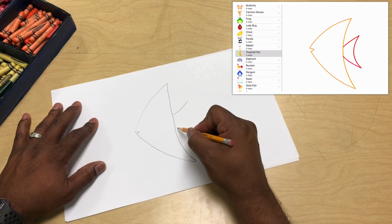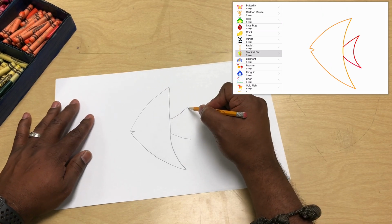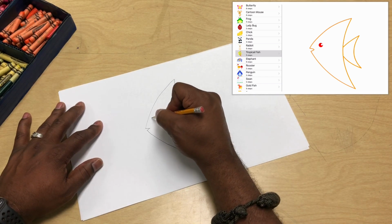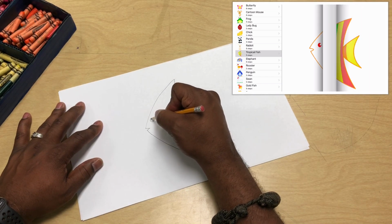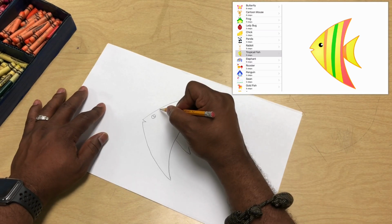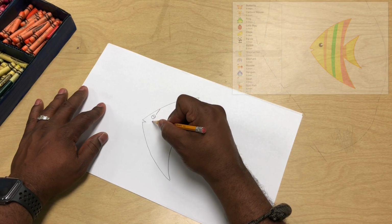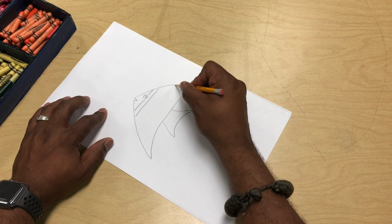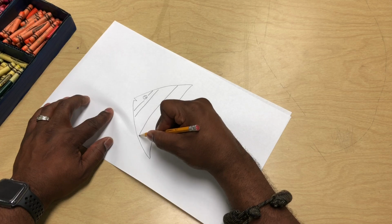Okay, and then I go ahead to the tail, the same kind of triangle on the back. Go ahead and put the eyeball in, a circle inside of a circle, and then I'm gonna go ahead and put the stripes, basically just a series of straight lines. Guys, some of you drew this with me and you were awesome, okay?